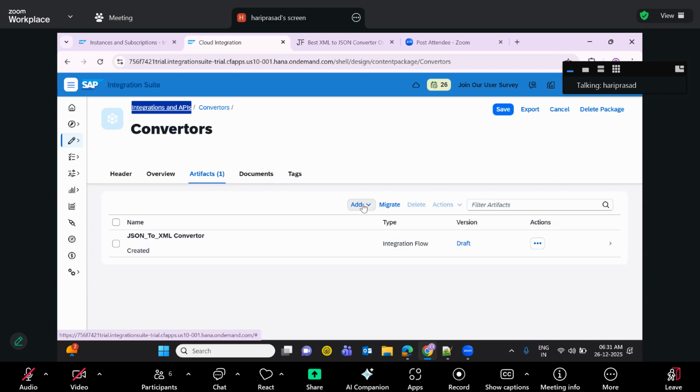How do we know the receiver system is only accepting this? The functional team or client will mention it, the application management or application support team, or functional consultants. So as an integration consultant, you will get all the details. What you need to do is convert as per their requirement. You will get the content type, the incoming payload, the outgoing payload, and all the functionality we need to perform. Everything you will get from the client or the functional team.